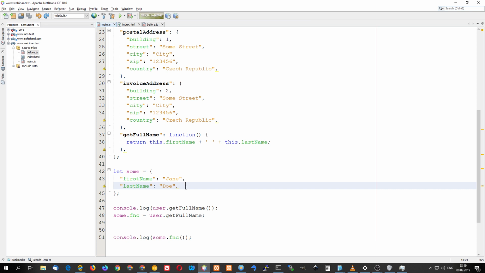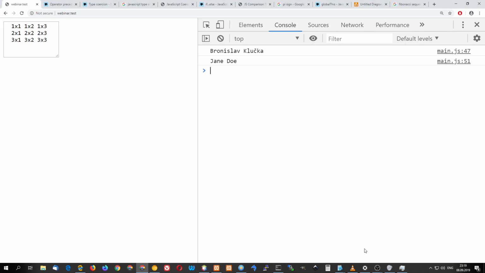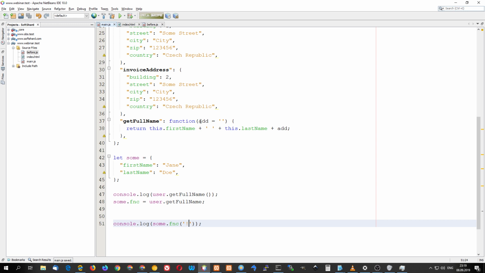You can, of course, have a parameter to the function. It doesn't matter. So I can run it like this. In the first case, I use default, which is empty string.